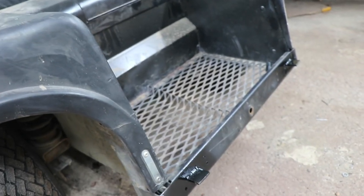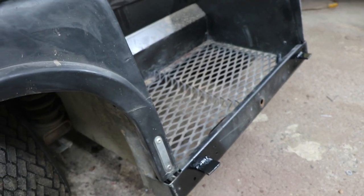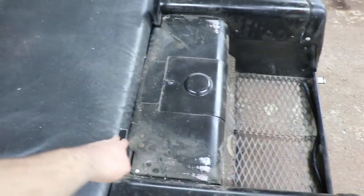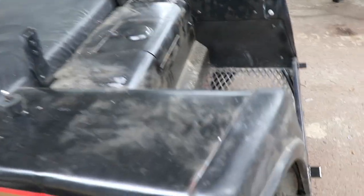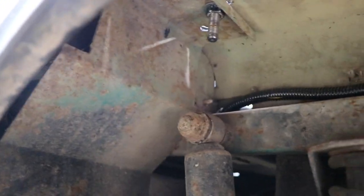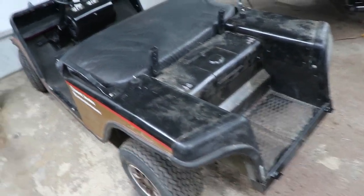So I'm wondering if the edge was just meant to butt up against here anyway, and it just needed to be attached up top. After that, I was trying to decide how to tie into these because of strength. And then realized that, oh, hey, there's a second layer under here, and noticed that it has a steel reinforcement off of the frame on both sides in order to support something that's heavier like that. So that made a lot more sense.